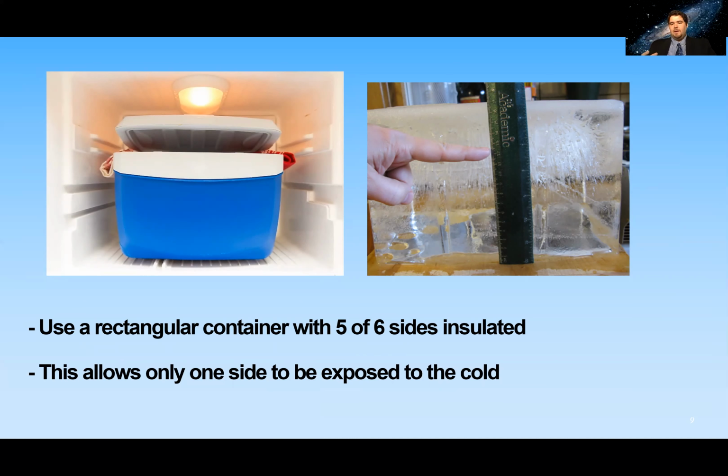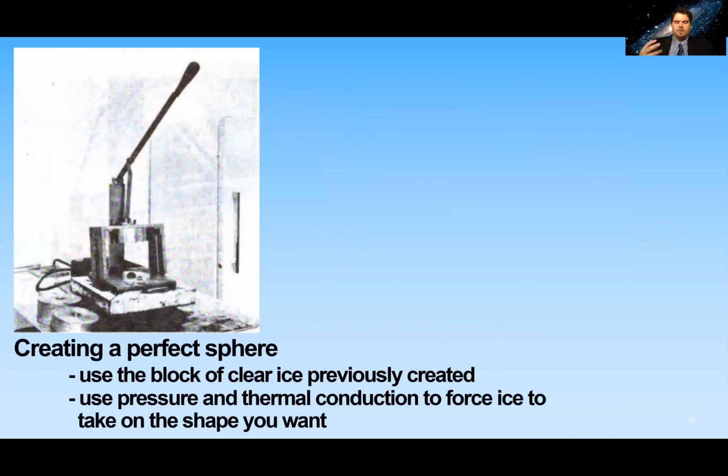Now we have to take that clean, impurity-free ice and make it into a sphere. Looking back at some of the research NASA had done, they had used an ice press that uses high pressure to take that ice block and turn it into a sphere. Unfortunately, that caused some stress fractures, and because stress fractures are unpredictable, that didn't give very consistent results.